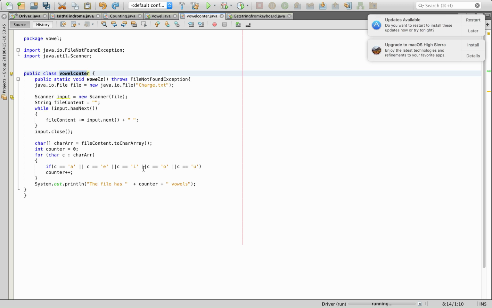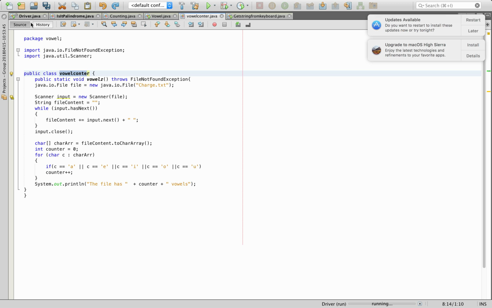And if those certain cases are met in the instance of the vowel, so for instance, if the word was and, the first letter A would increase that counter, and then it would go to the next one and say it's N. Doesn't matter, so it's not going to do that. Then it's going to go to D. Doesn't matter, so it's not going to do that one. So it essentially just continues to go on and on. All this does right here is take all this content, put it into an array, and then check it through this array with a for loop. And then it prints out how many vowels you have.